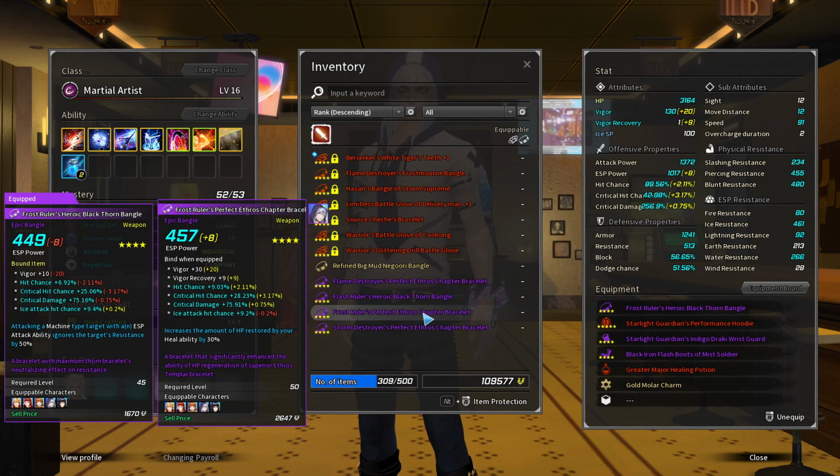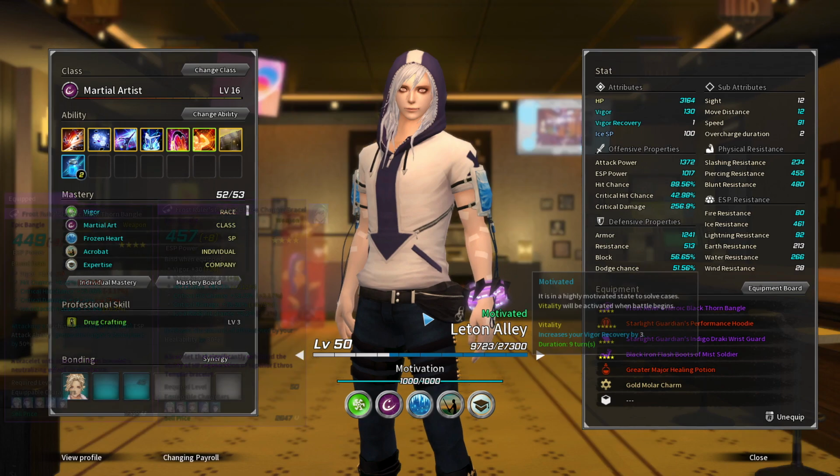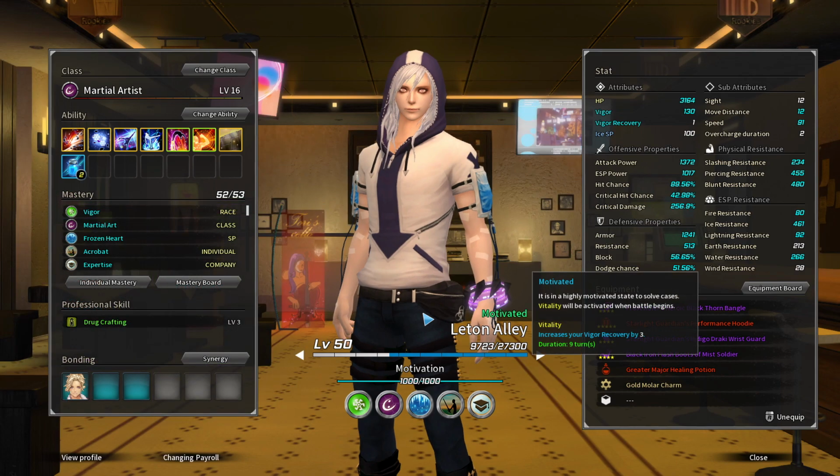And that is here, the Frost Rule Abrasive. We rolled really well for this. Look at this, just an improvement everywhere. I do lose the ice attack hit chance, it goes down by 0.2%. It doesn't matter. It's just a straight upgrade. So that is going. We rolled really nicely for that.